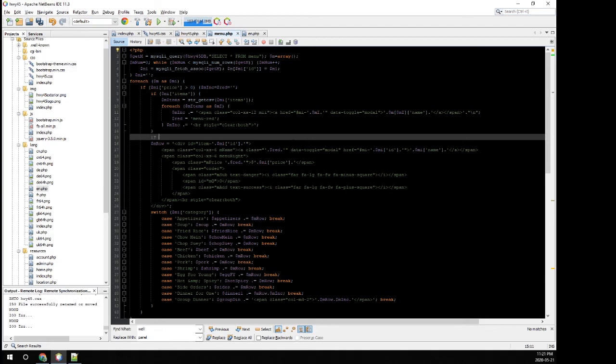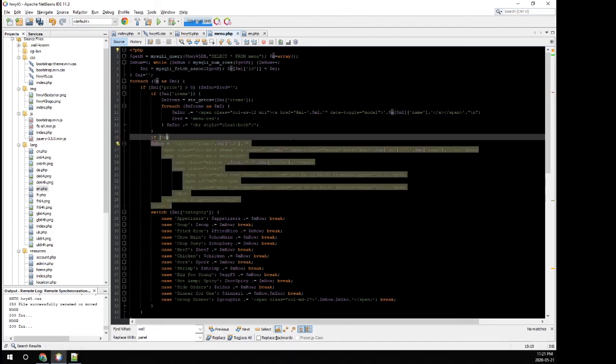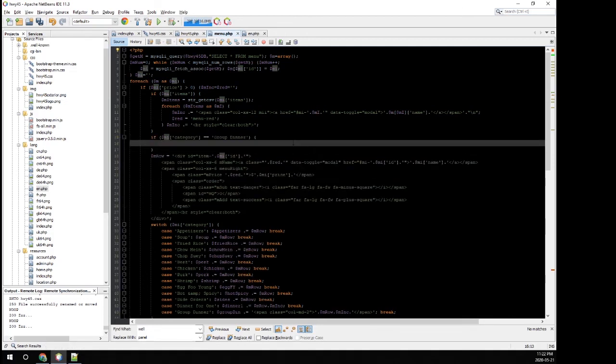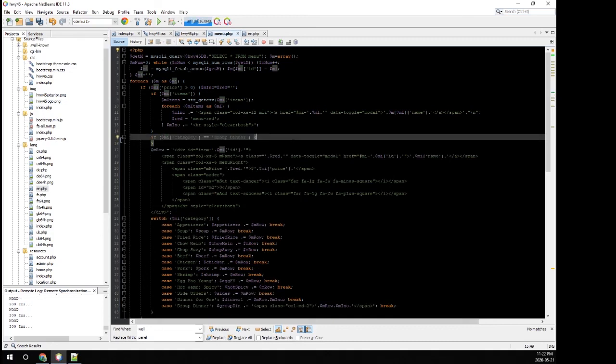So if mi category, category set to group dinner. And I do not need that much space.